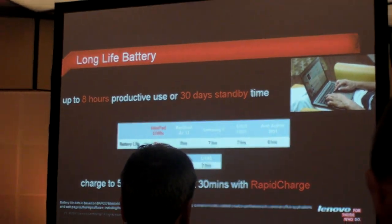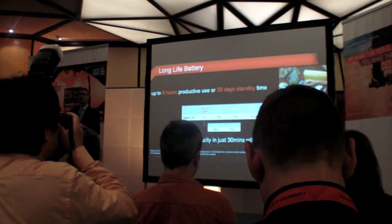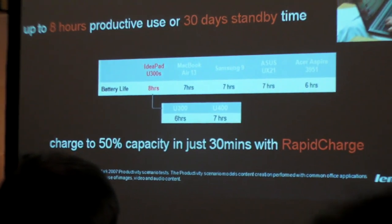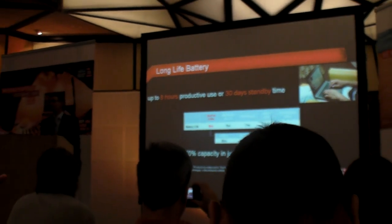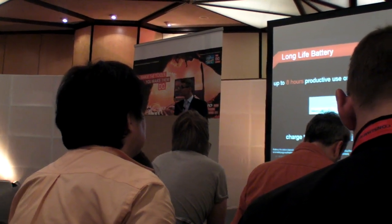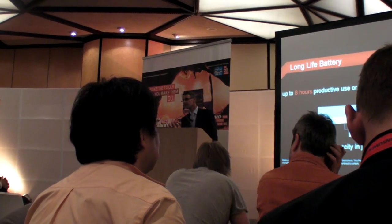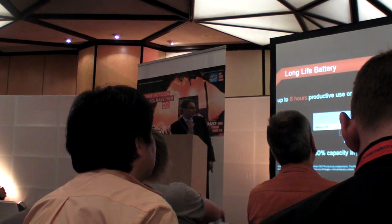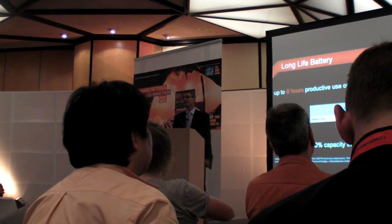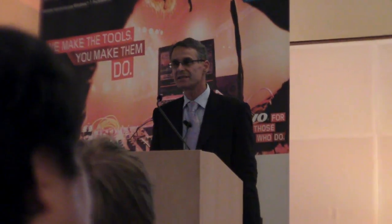Another unique point: battery life. It's very thin, but the battery life is 8 hours — best in class in the industry. We are investing in technology; we are a PC company investing in R&D. Not only is it an 8-hour battery life, but we have a rapid charge technology. You can recharge 50% of your battery in 30 minutes — extremely quick to charge, which is great for productivity.